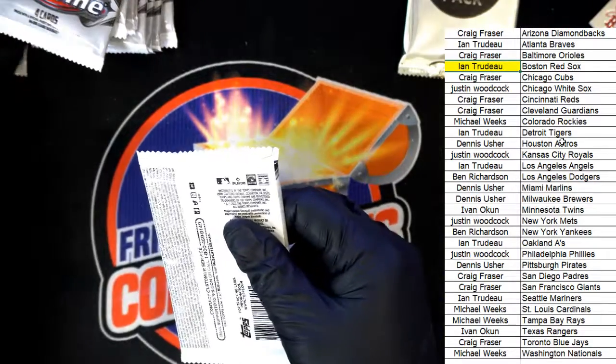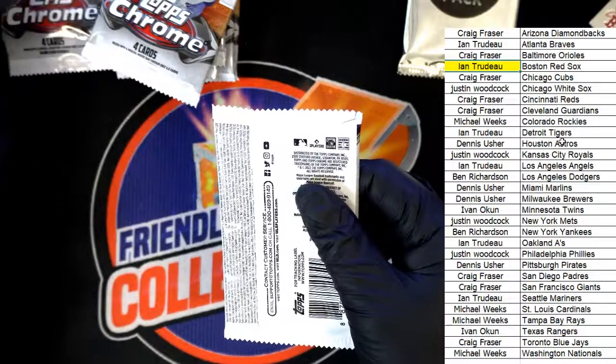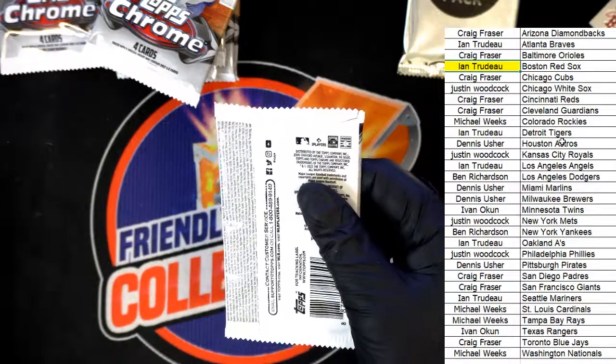What is this pack? Is that a pack? Oh yeah, there is a pack over here. Look at that. Okay. That's an actual pack, not a wrapper.